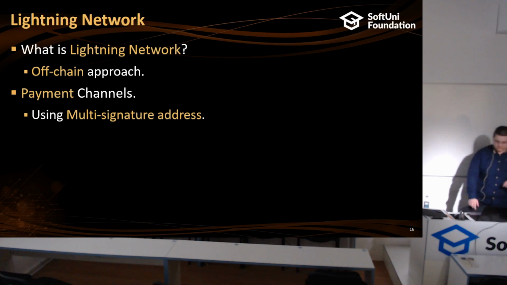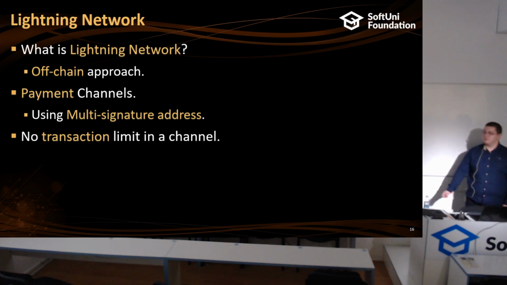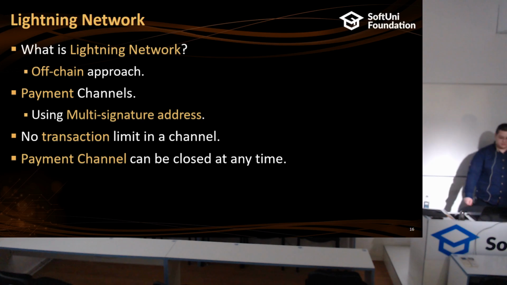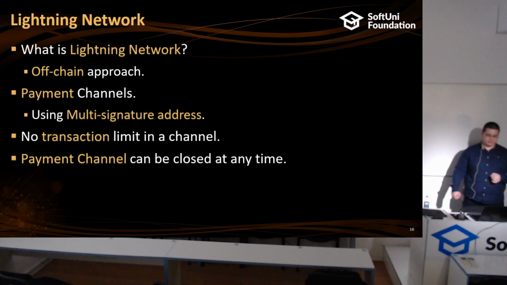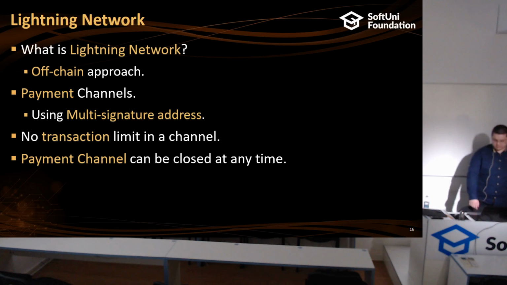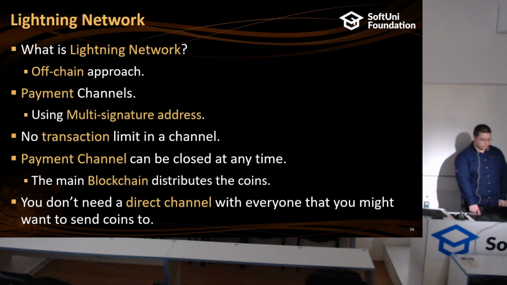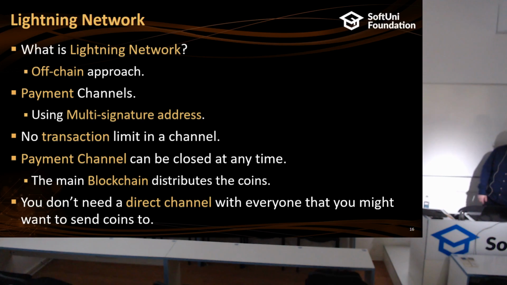There are some slides, but I covered them pretty much with the talk, hopefully. So no transaction limit in the channel. You can do as many transactions as you want. The payment channels can be closed at any time by any of the parties. The main chain then distributes the coins after the channel is closed, and you don't need a direct channel with everyone that you might want to send coins to.